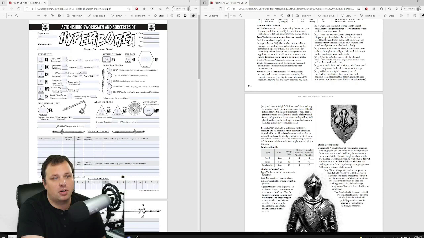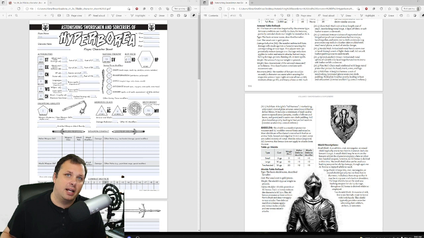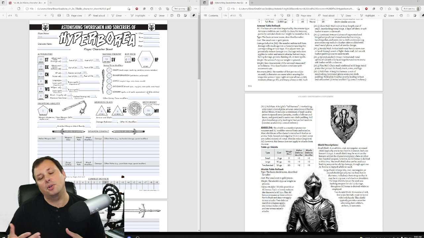It's pretty simple. If you're playing in our game on Discord, what you would do is save this PDF and put it into the active characters channel. Again, if you want to join our community game, you can join our Discord. I'll put a link down below. It's not terribly difficult to make a character. We can do it pretty quick once you get used to it. It's just filling in a bunch of little numbers. The game is a little crunchy for numbers. There is no advantage and disadvantage system.